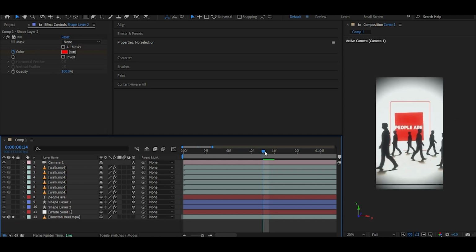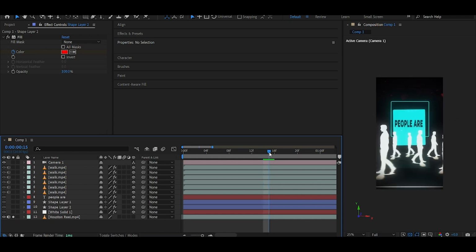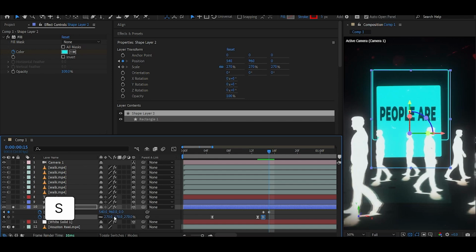When it changes to black, this blue stroke changes to a smaller square here. So I'll keyframe the scale by hitting S, go one frame forward and scale it down. I'll also keyframe the position and move it lower. Now it changes color, size and position.